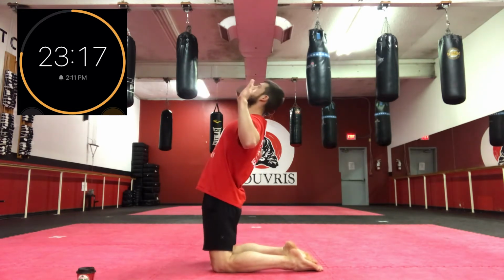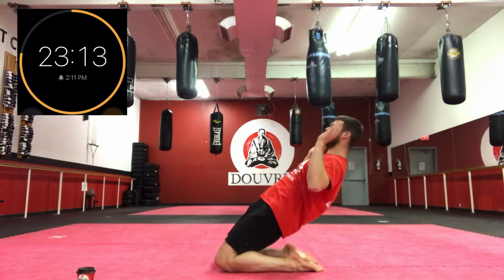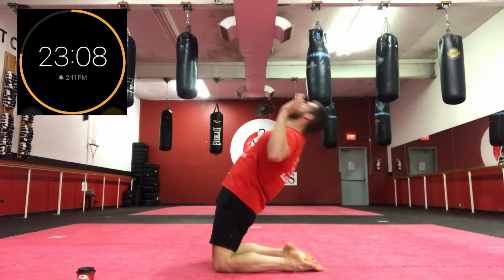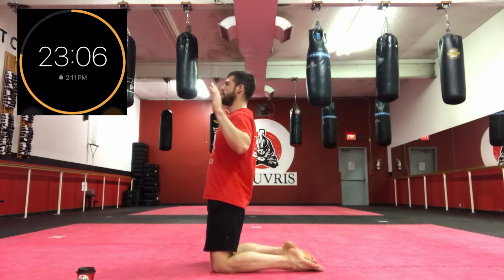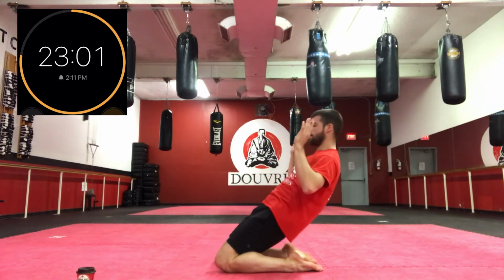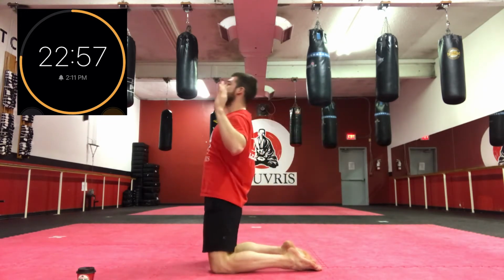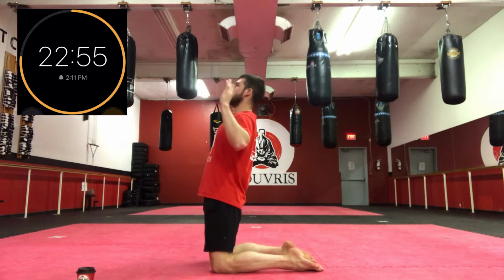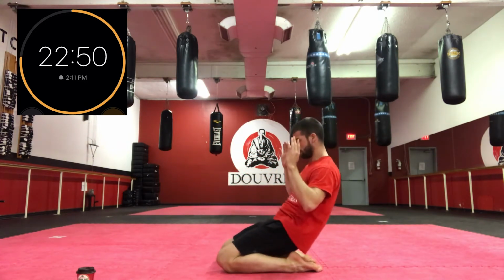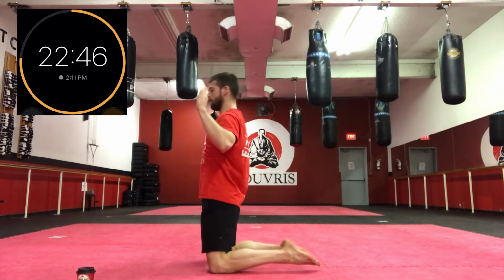Ready, shoulders back, breathe in, shoulders lean. Breathe out, hips to heels. Breathe in, hips thrust. And breathe out back to the top. That's it. Ready? Breathe in, shoulders back. Breathe out, hips down. Breathe in, hips up. And breathe out back to the top. One more time. Breathe in, shoulders back. Breathe out, hips down. Breathe in, hips up. And breathe out back to the top.